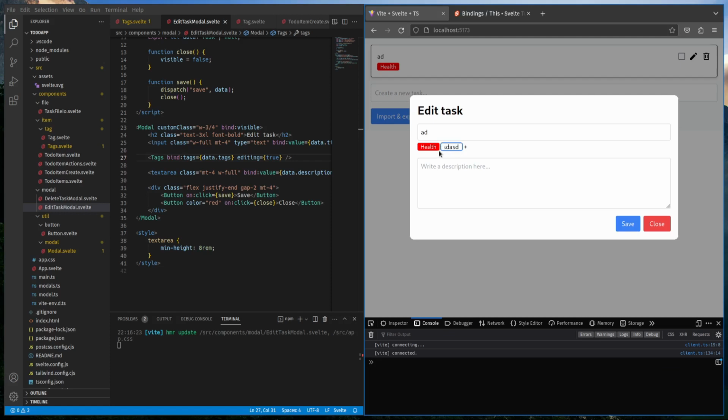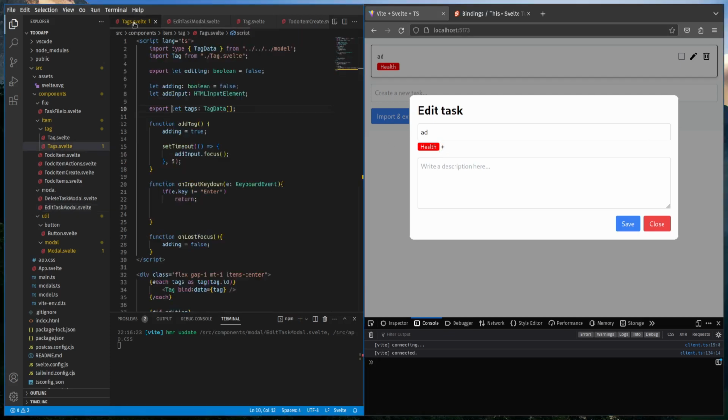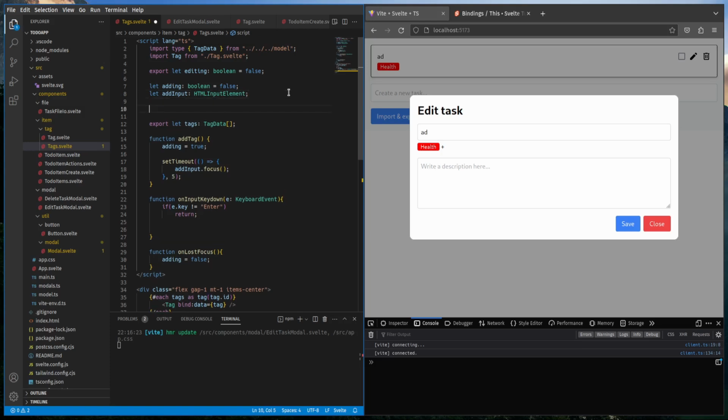And there we go. So let's now see if we can actually add a tag here. So in our case, we want to add it. Here we could actually get the data immediately from the input element. If you wanted, we could do something like add input.value, but we're going to be following the amazing Svelte way and actually create a data binding for it. Like I said in a previous episode, this might add a slight overhead, I believe, since we're not accessing it directly and we're actually listening for it changing, but it results in much cleaner code in most cases, so why not do it? I don't think it's that big of a deal. If you're really concerned about performance, then you should, of course, think about these things.